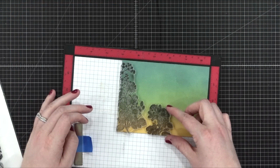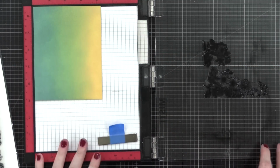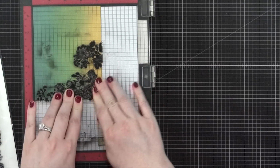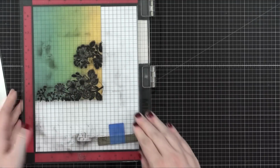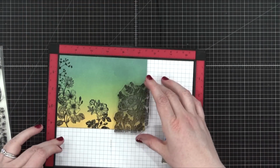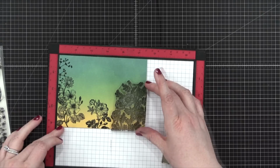For my third card, I'm going to do something similar to what I did with the previous one and have these large floral images nestle around the corners of my card front, but I'm only going to have them on the bottom and on the sides of the card. I'm going to leave the top really open and blank. So I'm going to use all 3 of the larger flower images, and they're at the bottom of the stamp set so you can see where they nestle all together.